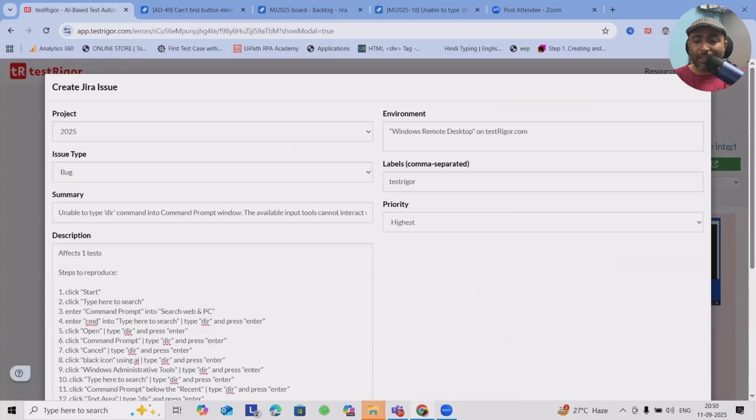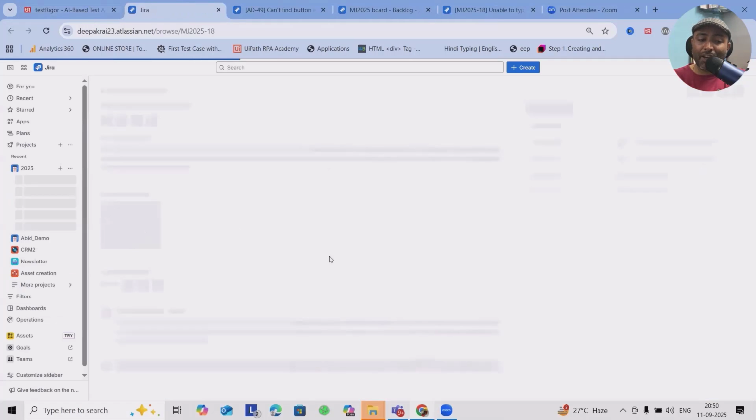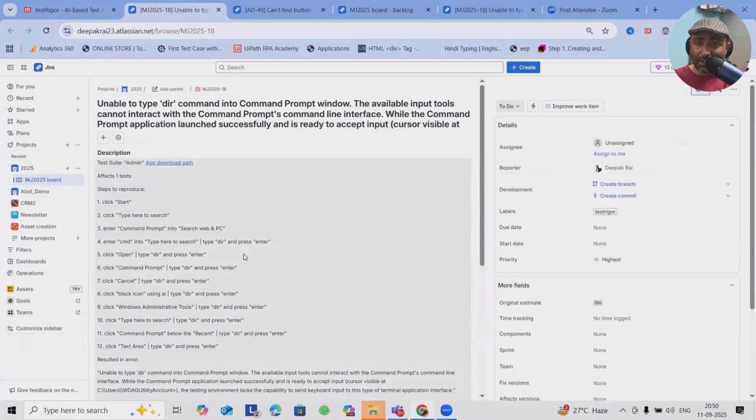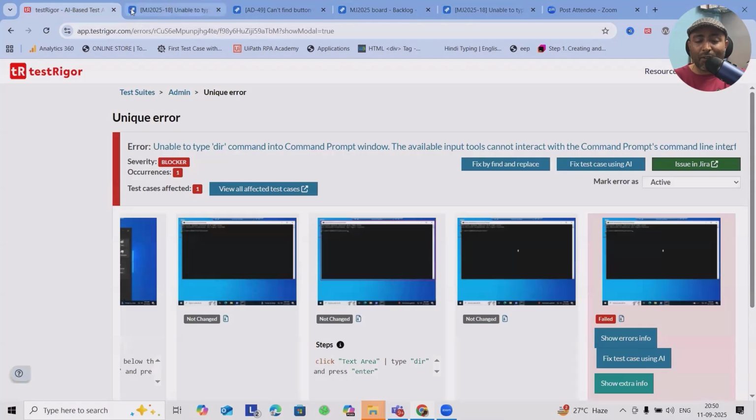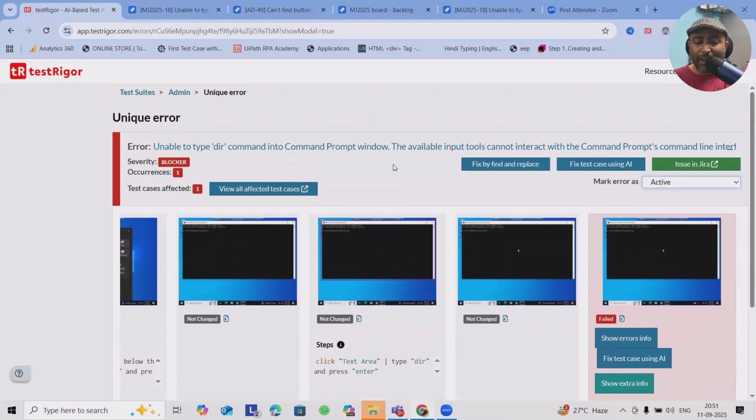And whenever the defect is created, you will see this defect is tagged as well, where you can see Issue in Jira, and whenever you click it, it navigates to the screen where your defect is reported. So at any point of time, if your tester or any of the business team wants to see the status of the defect, they don't have to log in to Jira. They just have to click on Issue in Jira. It will navigate to the path where they can see the defect quickly. At any point of time, if you want to add known issues or active, you can even tag it here. It's a very quick and easy way to report a defect.